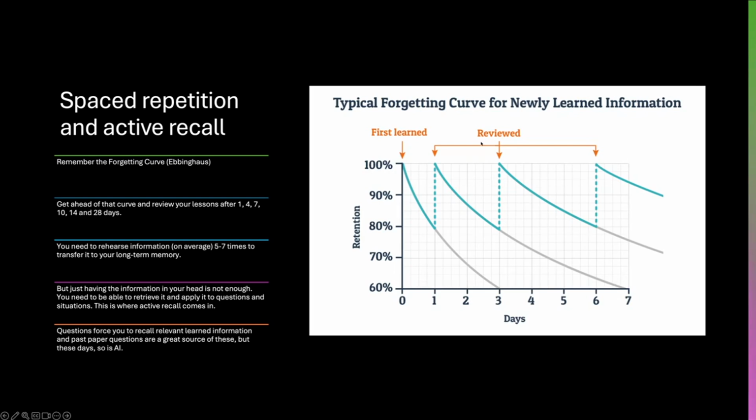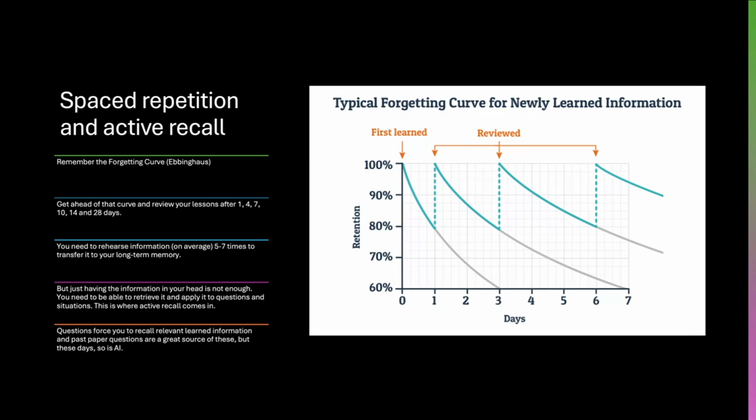But if you then start doing spaced repetition, so day 1, day 3, they've got here, day 6, however you space it out, I've suggested 1, 4, 7, 10, 14, and 28, but it's totally up to you how regularly you space it. But with 1, 3, and then 6, what you notice is by the time you get to the third repetition there on day 6, you're not really forgetting an awful lot. In a couple of days, you've only lost 10% there.